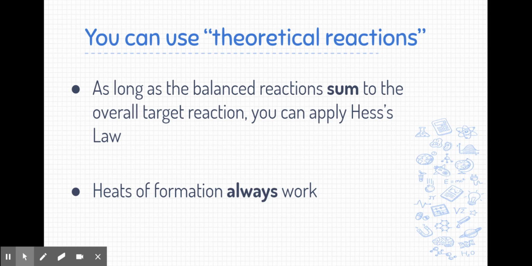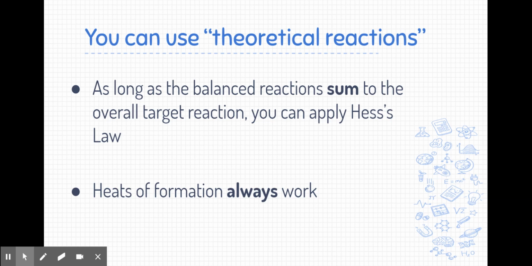And the reactions which can always be used and will always work are the heats of formation equations. So heats of formation are known values that have known delta H values that are found in tables. I've provided a table, and in just a second, I'm going to show you where that table is. You can always use those for reference, so you don't have to memorize these values. They're always going to be given to you on any sort of evaluation.